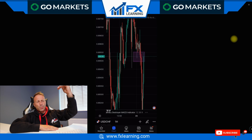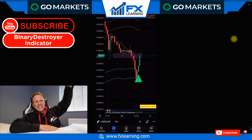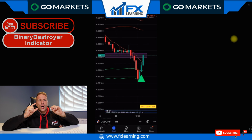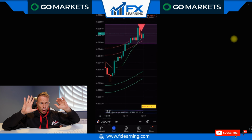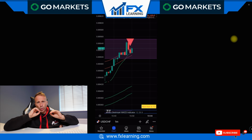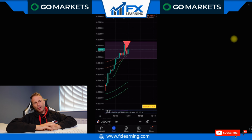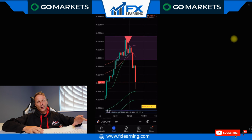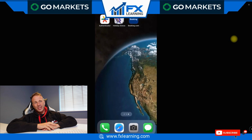So basically, price is in a downtrend, price has pulled back. So you can see here, price is in a downtrend and pulled back to this level. Beautiful. I love these setups because these setups are basically with the trend. Okay, lower lows, lower highs. Look how quick price drops from this level. Look how quick price drops. Yeah, literally 1-to-1, bang, in and out. No messing about, no drawdown. This was a beautiful setup.